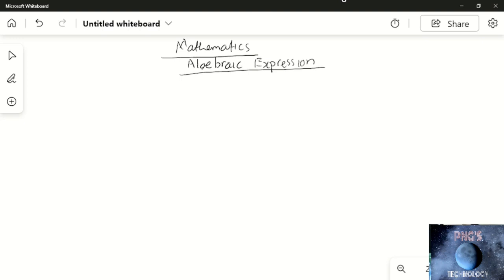So as we're given, let's see the shortest possible way of writing some of these algebraic expressions. Let's assume we're given a plus a plus a. So a plus a plus a is just a statement. Now how many a do we have there? We have 1, 2, 3. So in this case, our final answer equals what? 3a.